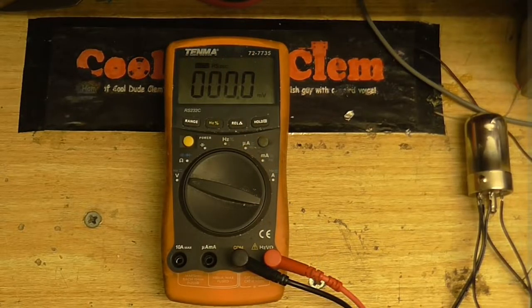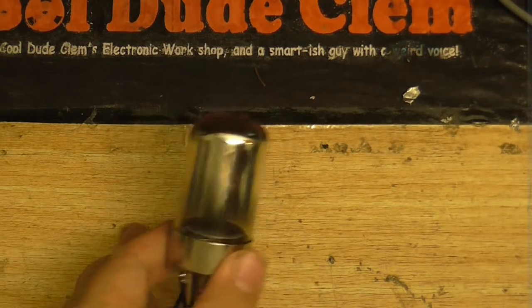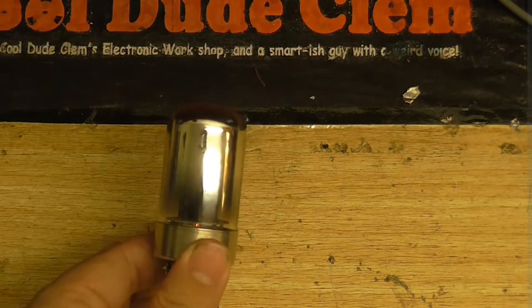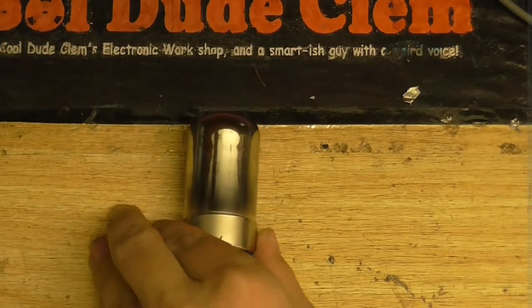Got my meter here. Let's see what voltage I've got my power supply currently set to. Okay, that's way too much — let's turn that down a bit. Okay, 7.2V. Let's connect up the tube and see if it glows. I know for sure which wires are the heater wires, so let's turn that on. I'll give it a few seconds. Is there anything glowing in there? Oh yeah — I can just about see that, I don't know if you can see it on the camera. So there's our filament glowing. That's good.